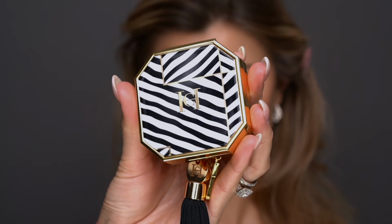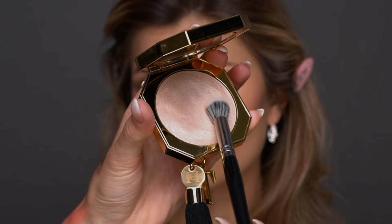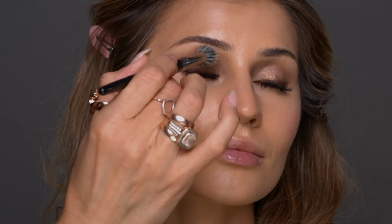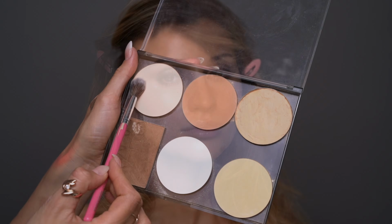Next, on to the king product in my kit, the Carolina Herrera highlighter. This one is a cream to powder highlighter, which is kind of mellow in its finish. It's not the most reflective one, but it's also not like a lowlighter. It's a very beautiful finish. You can easily apply it with a brush or with the fingers. Equally, it will look incredibly amazing on the skin.